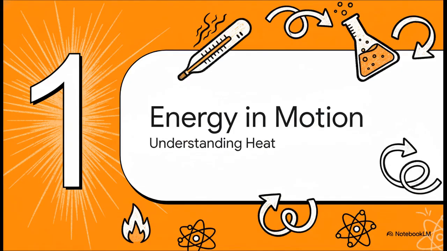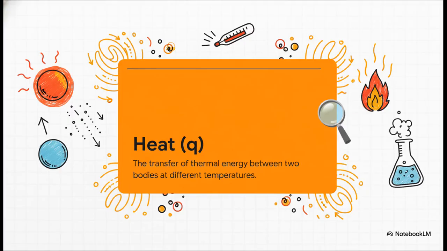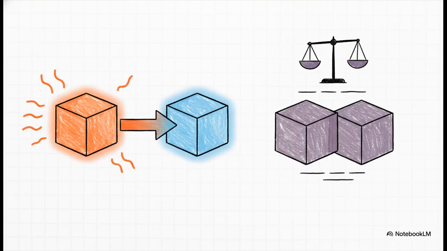All right, first things first, we can't talk about measuring heat if we don't know what it is. So let's get a handle on this fundamental idea. So what is heat? The key thing to remember is that it's not a thing, it's a process. You can think of every molecule in an object as jiggling around. The more they jiggle, the more thermal energy they have, and the hotter the object feels. Heat, which we'll call Q, is just the name we give to that energy when it's on the move from one place to another. And this movement isn't random.